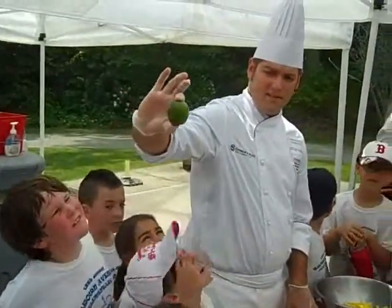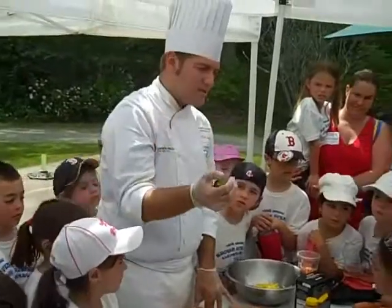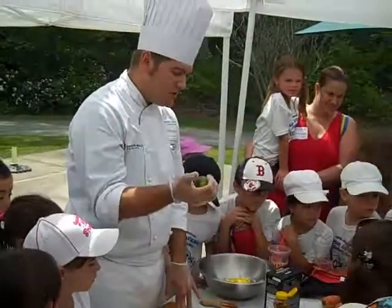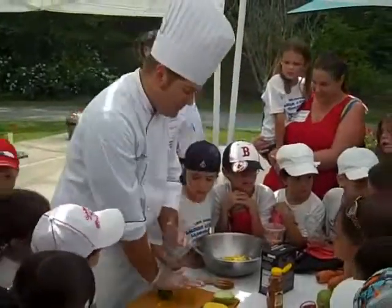Everybody knows what this is? It's a lime. So with any citrus fruit, when you want to juice it, you put it down on the counter, and you use the back of your palm.